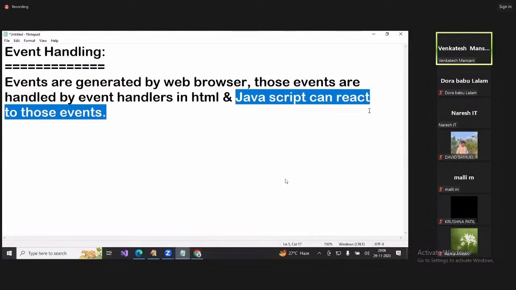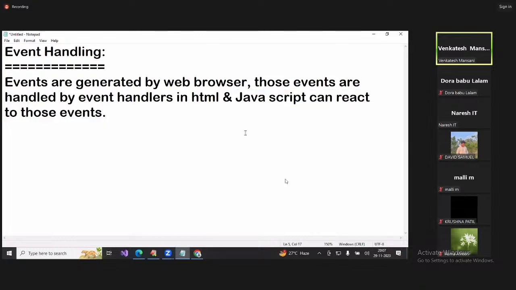Okay. But then what will we do? If one line of code is there, we will write it directly. If more than one line is there, functions are required, no? That is the reason we use functions. If many lines of JavaScript are there, write them in a function and call the function when the button is clicked. Like that, so many events are there.